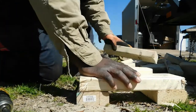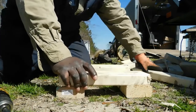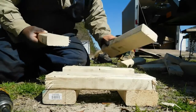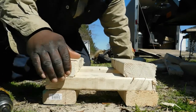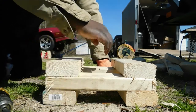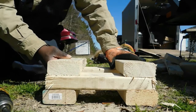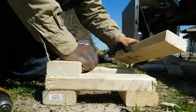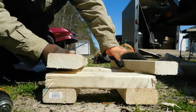Then for your next one, you're literally only going to need 2. So your first one is the only one that you need for these. Your next step is you're going to grab 2 more boards, and you're going to lay them opposite of what the other ones were. Now remember, we went from upper outside corner on the platform, or the first initial crib. So now we're going to go outside lower on every one to offset that, and when we offset that, our screws won't run into each other.